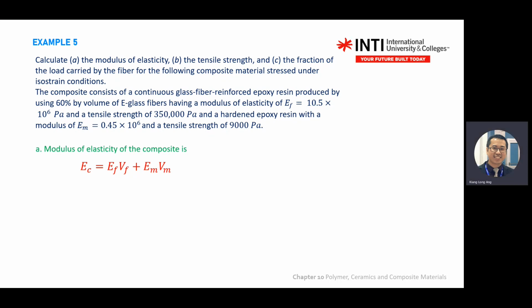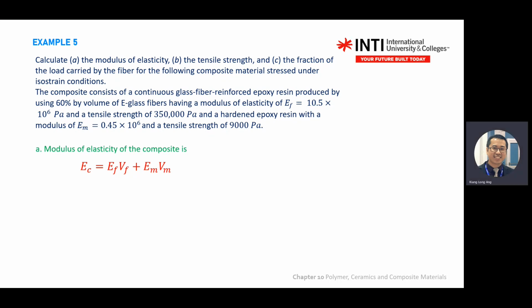Before you move forward, VF plus VM equal to 1, because it's one whole thing. So there's a fraction of volume for fiber and a fraction for matrix. You have to know VF and VM are just a ratio. For example, these are the fiber and matrix. Let's say you have 0.6 fiber, then the other one will have 0.4 matrix.